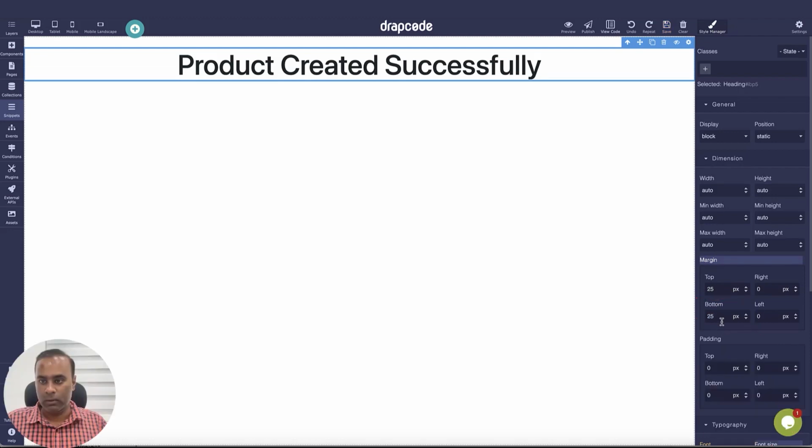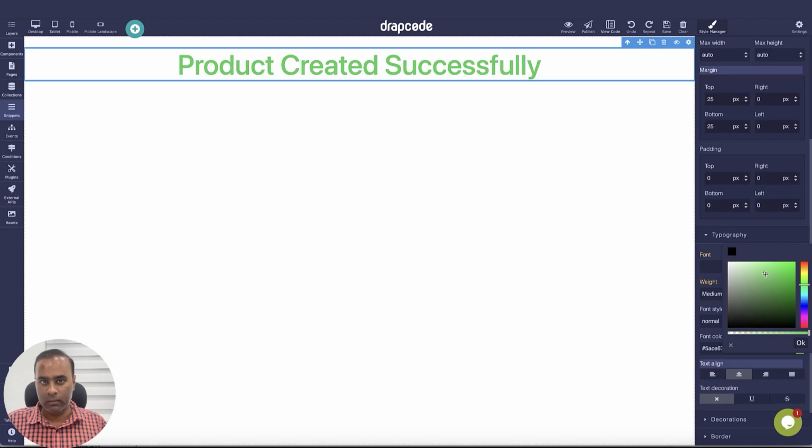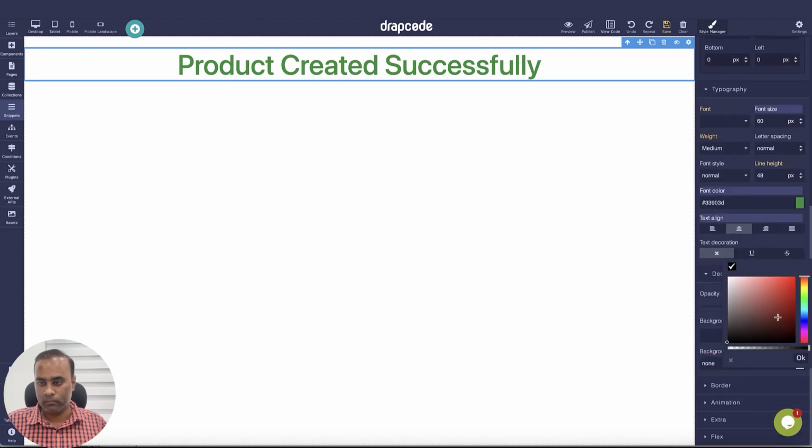Okay, and maybe let's give some background. Let's say font color green, dark green. Okay, some background. We like that. Okay, something like this.